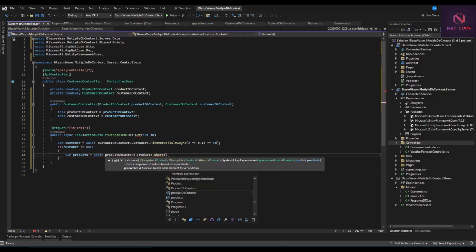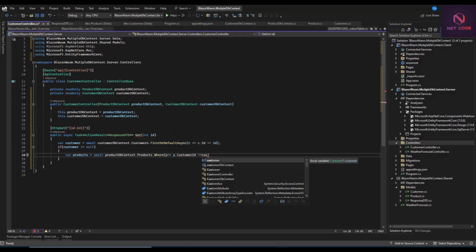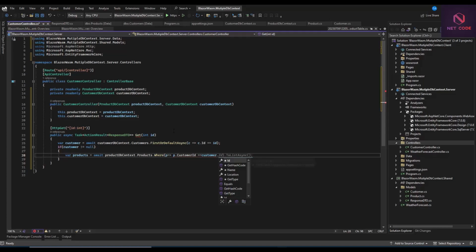Okay, where customer maps to customer, or we can use it as where product maps to product dot CustomerId is equal to this customer dot Id dot ToList.